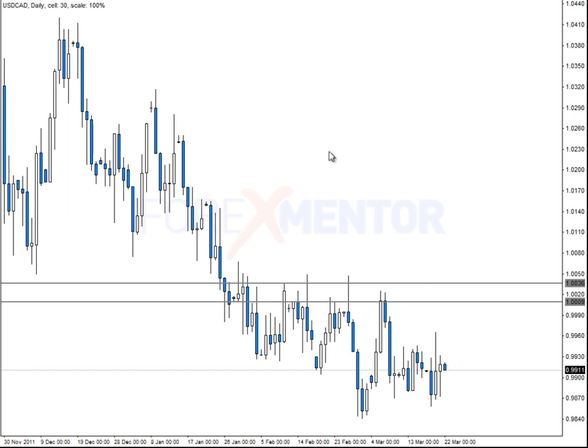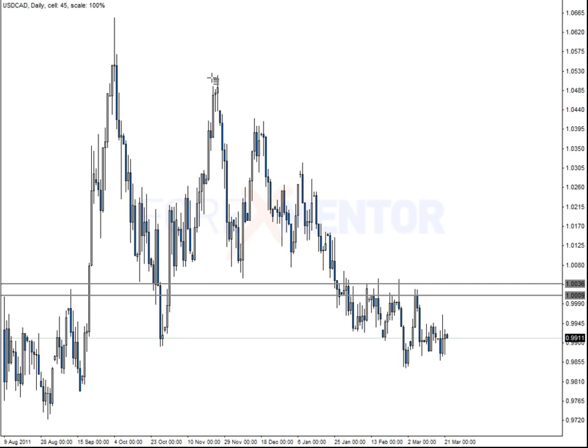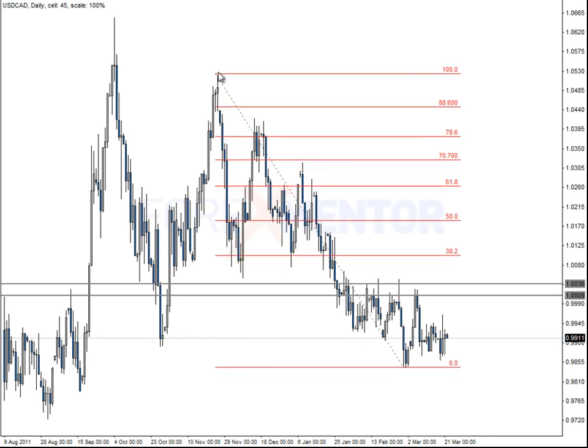In terms of fibs, there wasn't really anything lining up with this zone here. If we compress the chart and we go from these swing highs, this is the major swing, but as I've shown you before, this is a discretionary call because we drop with this massive swing, come all the way back up, and then drop again, and then rally again, and then we start consolidating. So in terms of fibs, you can always try and fit the fibs to the chart, which is what I don't suggest you do. You can see here if we draw this larger swing down, 38% is up here at this key area of support, possible resistance.